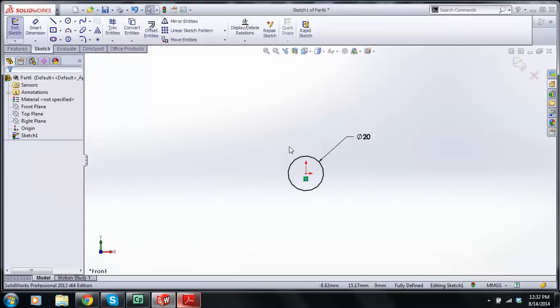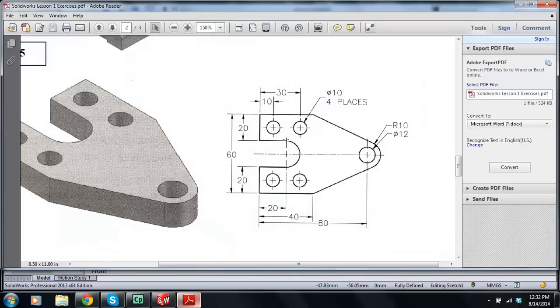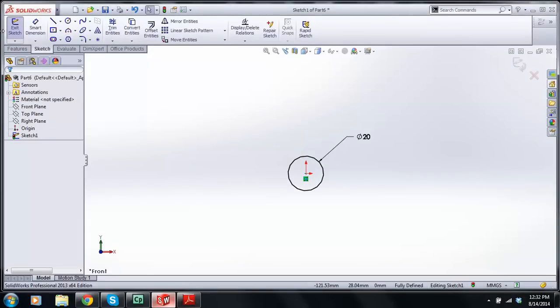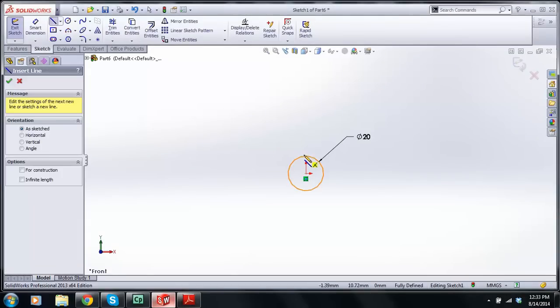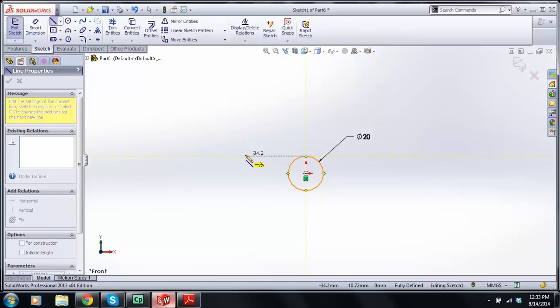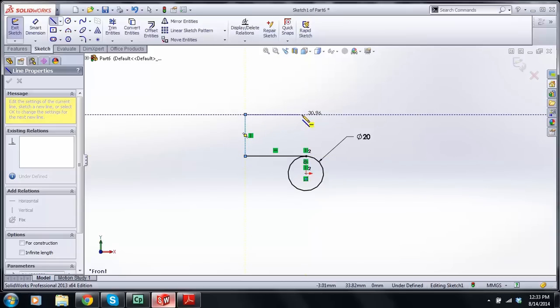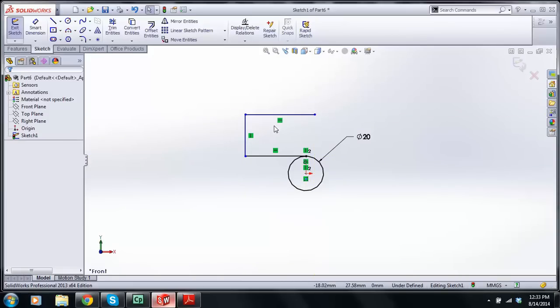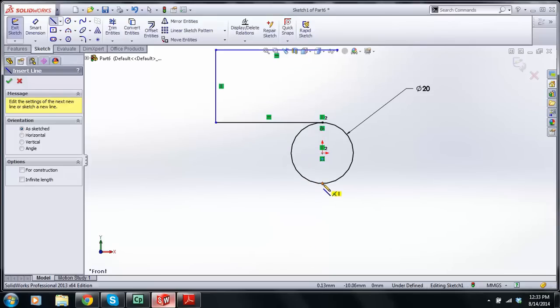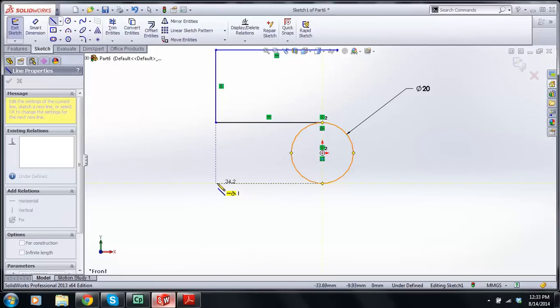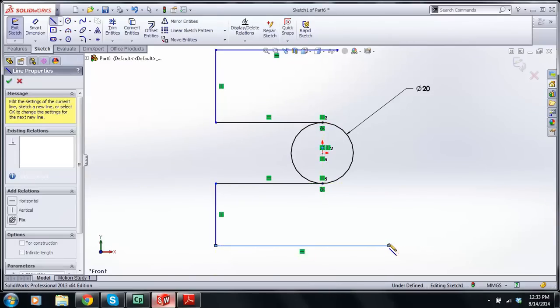Okay, let's go back. At the 12 o'clock quadrant we're going to come out and draw a bit of a line, like so. I'm just going to sketch it in. I'm going to lock into that 12 o'clock quadrant, bring it out, come up and come over. I'm not worried about the dimensions. I'm just sketching it out. I'm going to do the same over here. I'm going to lock to this quadrant and come over and down like so.